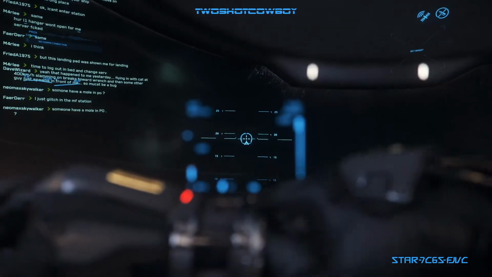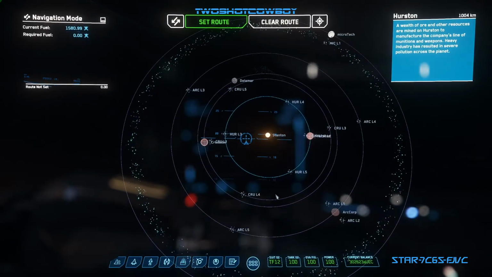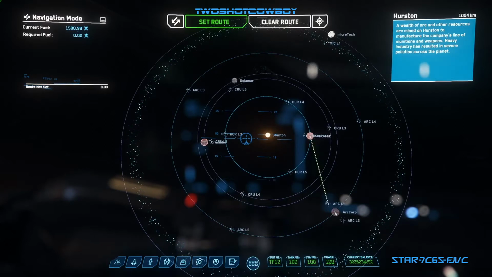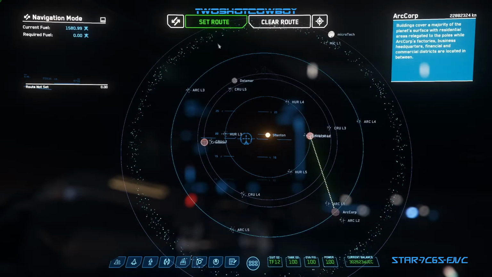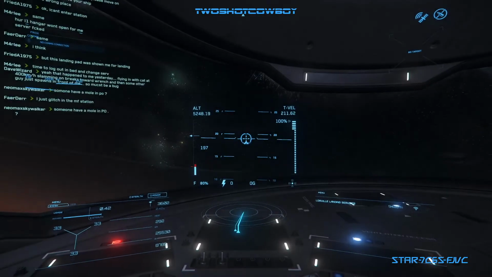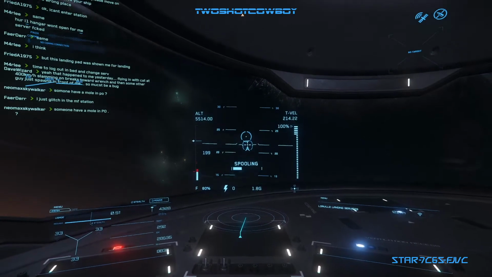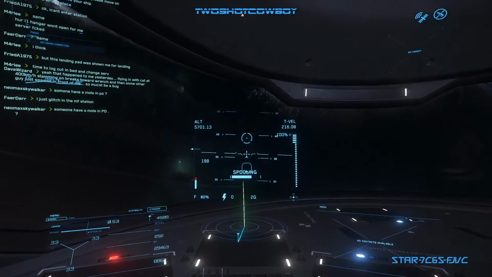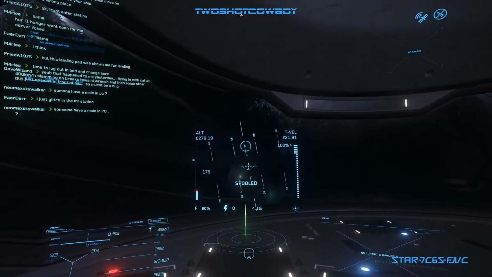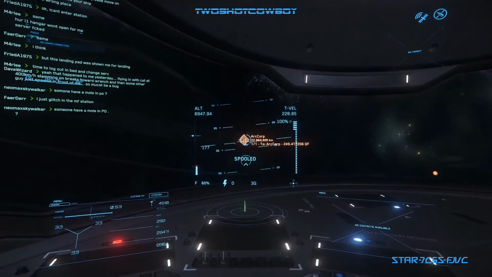So we want to go back to ArtCorp Area 18. Where are we at the moment? We are at Hurston here, so we're going to go to ArtCorp. That route. Out we come. Spool up our quantum drive. And I'm hoping that ArtCorp's not going to be blocked, but there we go.